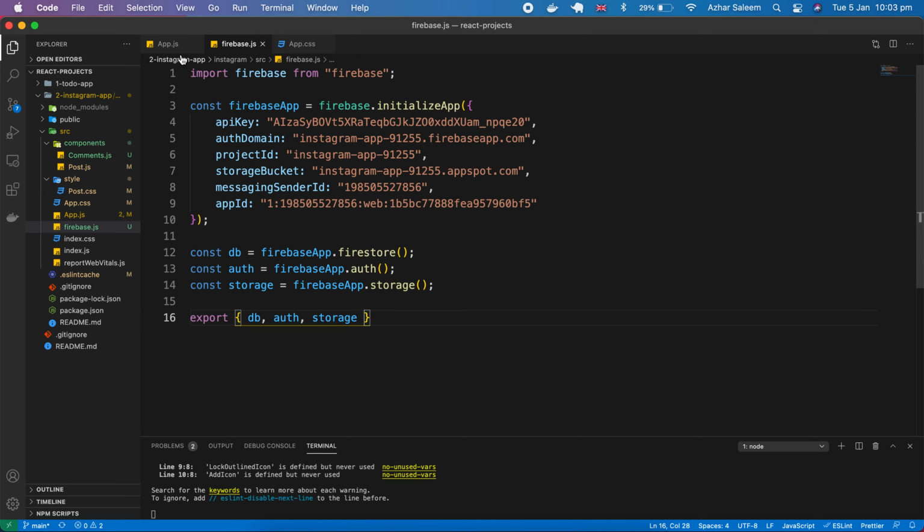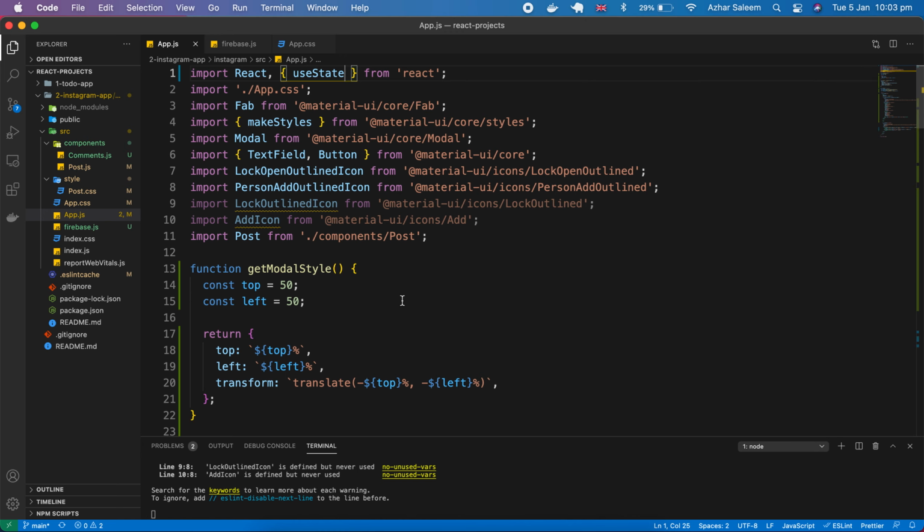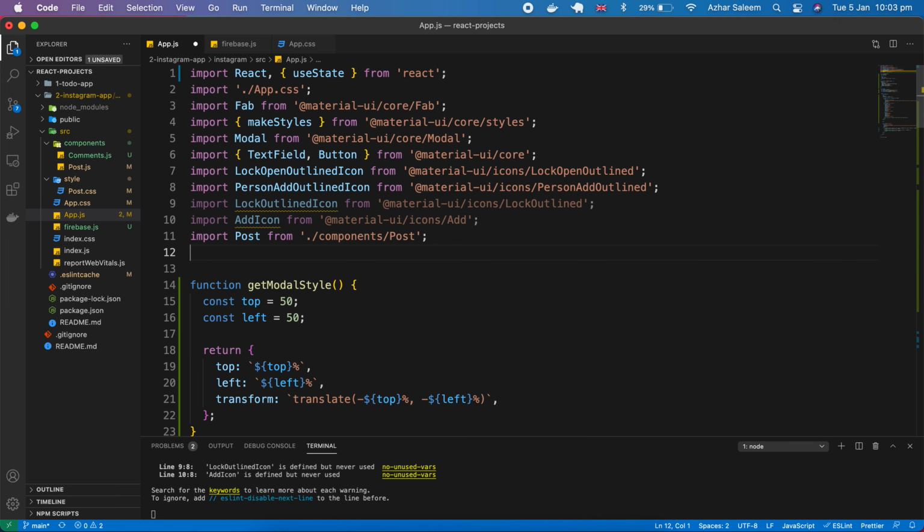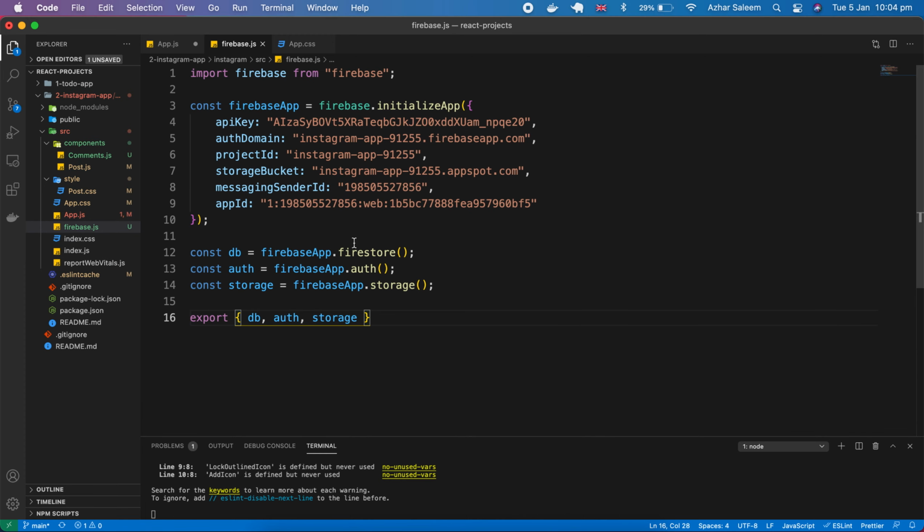So next step, go to your app.js, and here we have to import the Firebase database, meaning db Firestore, this one, and as well authentication.